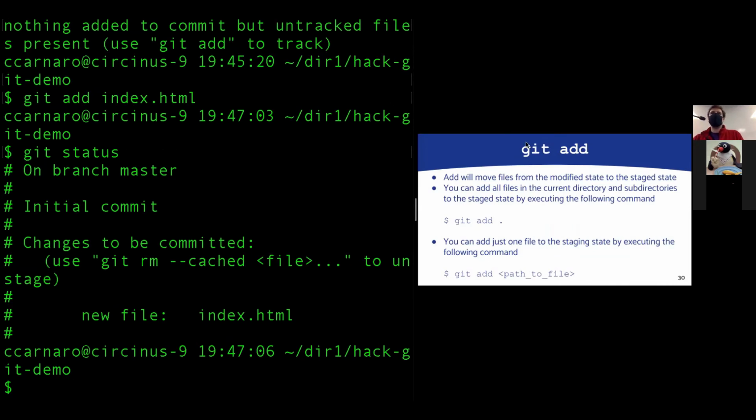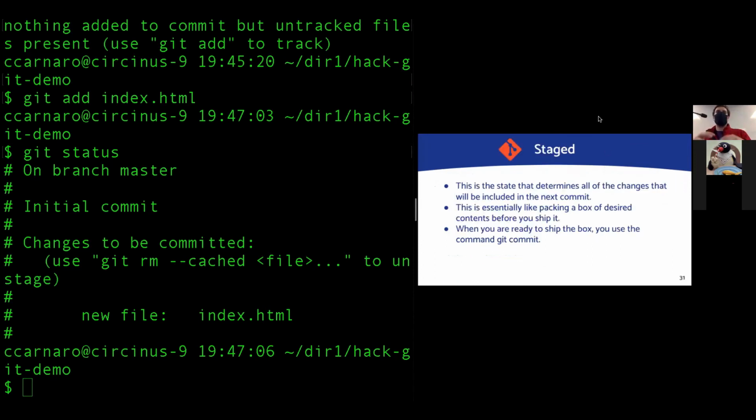You can also add multiple files at the same time. Let's say I make a new feature on my website and I touch 3 or 4 files that I want to change. In this case, I would add all those files at the same time and they'd all be ready and staged, which is our next step, waiting to be committed. So we've gone from modified into staged by using that add command. Just quick info on the stage state: this is when everything is sitting there, waiting to be included in the next commit. It's almost as if you're taking a box and starting to put stuff into it. You're not shipping the box immediately, but you're putting stuff inside the box and waiting to package it up.